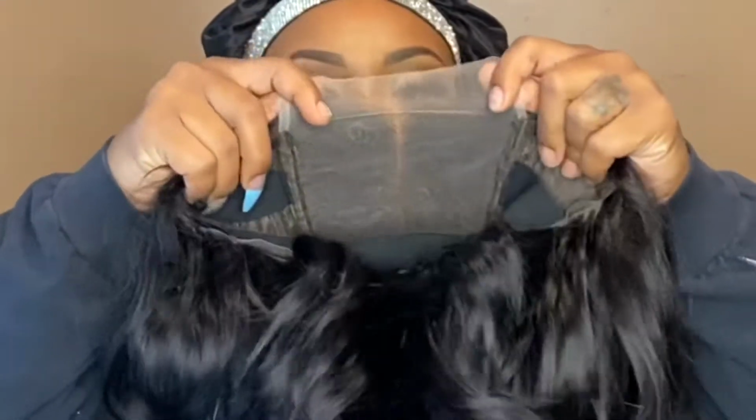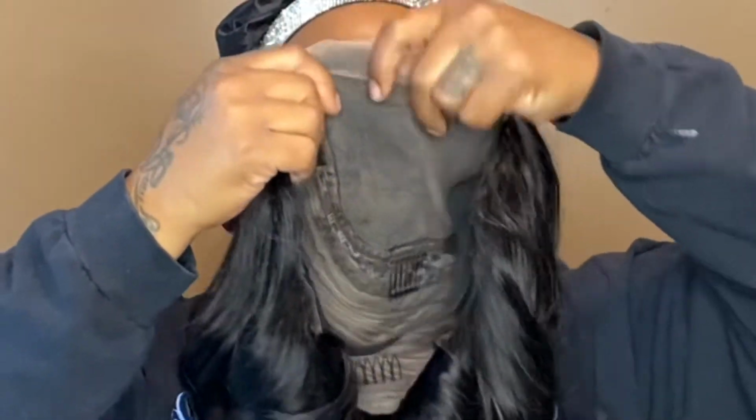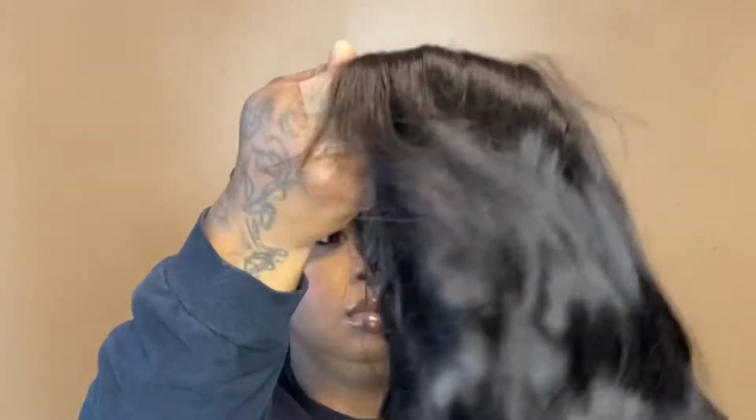All right, ladies, we're hopping right into this video. Y'all know the feeling with a new wig coming. So for construction, this wig came with an adjustable band, 3 combs, 2 on the side, 1 in the back, and 2 adjustable straps. This is what the hair looks like straight out of the box, right out of the net. Super pretty, super bouncy, very full, and it was already pre-curled.